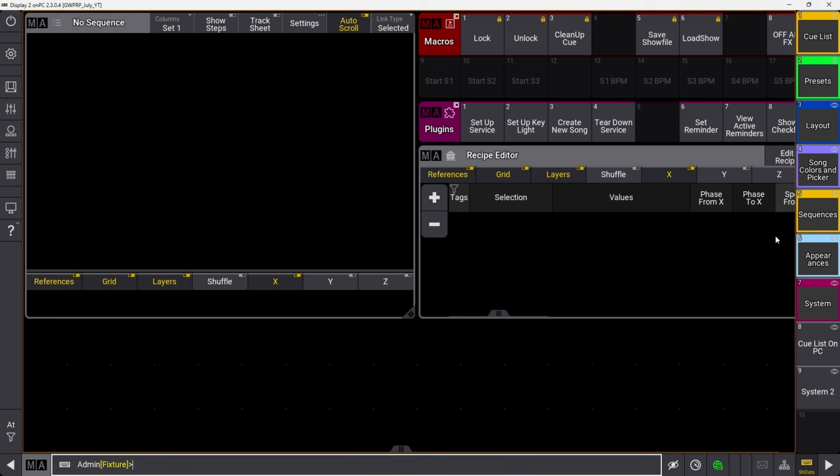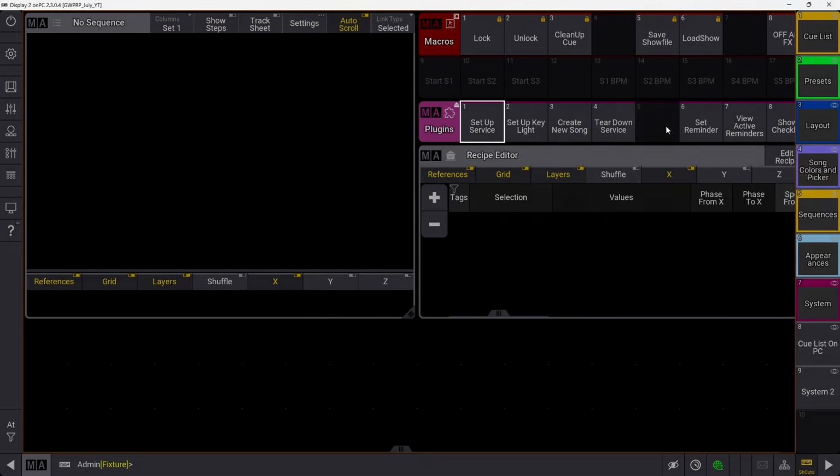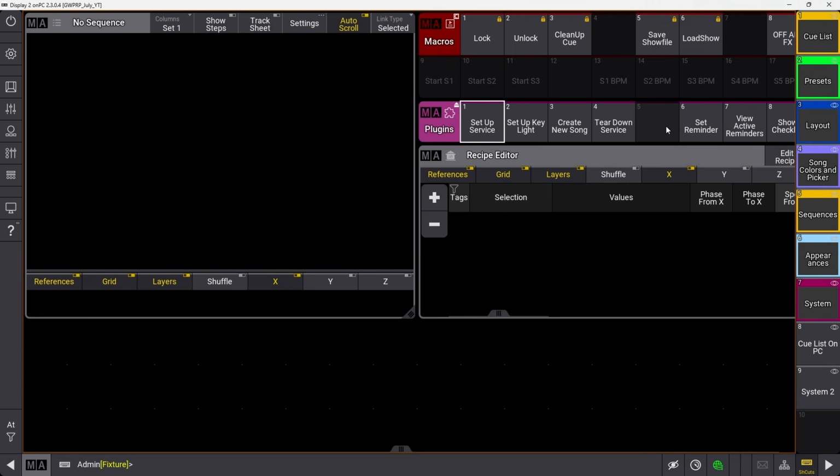Alright, to start off with the first update, this is a pretty minor one, but I feel like it is hugely valuable. Obviously, I'm going to start with something relating to Lua programming because that is one of my favorite things about MA3. The plugin pool now has an option to set the pool action to toggle. Yes, this is new, even though it seems so basic.